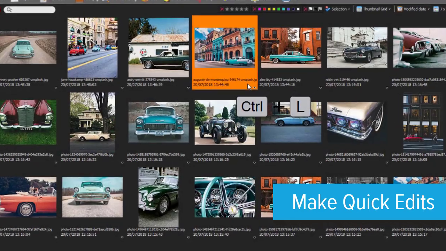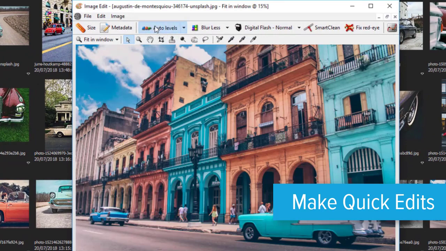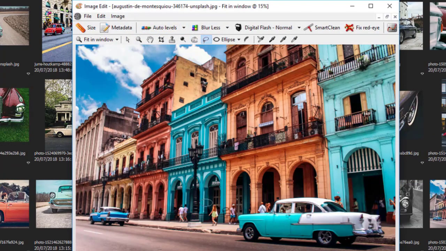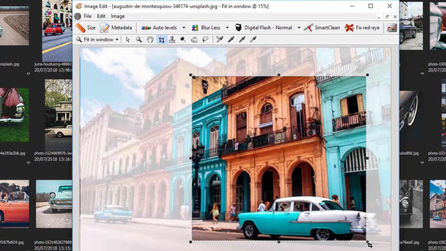The built-in editor lets you do quick retouching. Work efficiently with RAW plus JPEG bundles from digital cameras. Adjust color balance. Reduce high ISO noise. Pixelate faces or car plates. Remove dust or scratches and spots, and more.